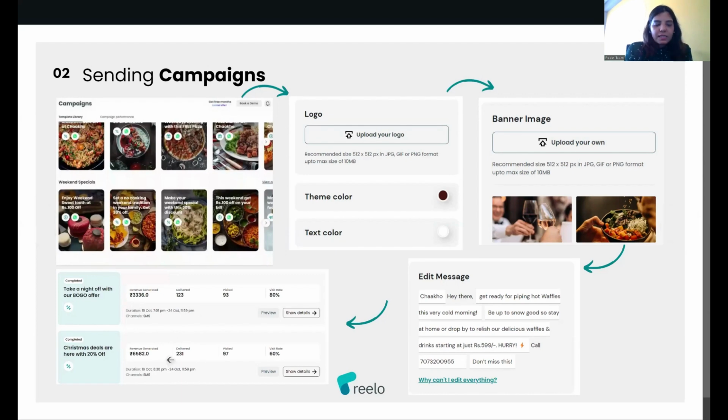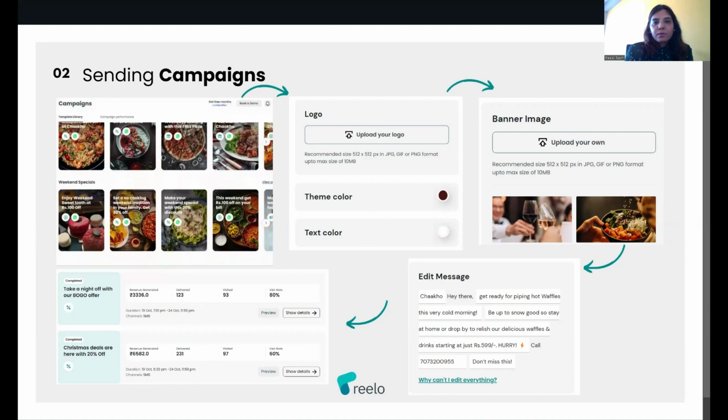Now, again, Christmas deals. So I can compare which message worked well, which WhatsApp campaign worked well. Are people interested in percentage offers? Are they interested in a BOGO offer? If I'm a cafe, a free cappuccino might work for me. If I am a retail store, a percentage off would work better for me. Or if I'm a pizza joint, maybe a free pizza slice or a free dessert would work, or maybe a BOGO offer.